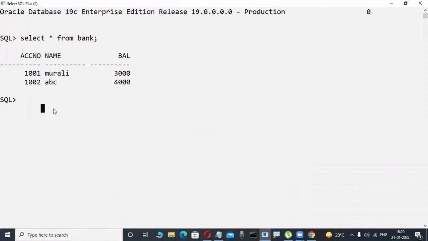Suppose, for example, check it out, observe it here. I am an experienced person. Suppose in future you are also learning the course, then you will also write code like this. Don't write it now, just observe it only. These are demos, just for idea purposes. I am writing a procedure. Okay, don't write it. Create or replace procedure. Just observe the execution. Here, I'm giving my procedure name: withdraw is the procedure. Okay, fine. Slowly observe here. This is a table.